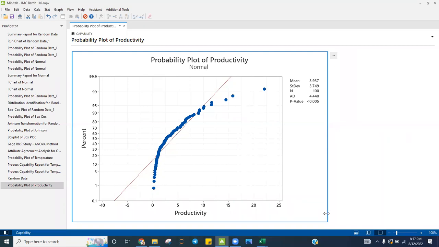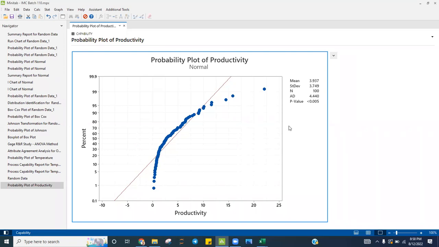So what to do next, guys? Can somebody help me? What is the next thing? Transformation. No, transformation is never recommended. First thing we will try and identify, unless this is something critical to you. Meaning, this is something when it's a do or die situation, then only you should do transformation. Otherwise, it's not recommended. We have to check whether it is due to a special cause or not. Yeah, that will come because not normal. So there is a special cause.